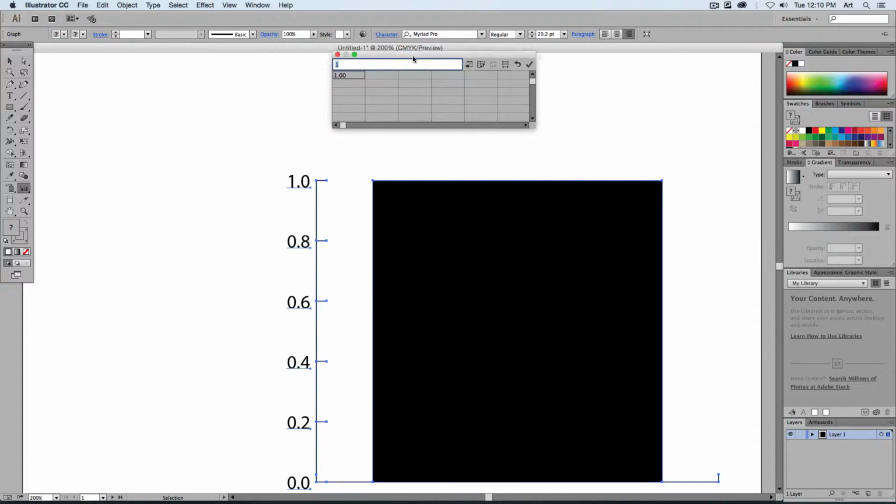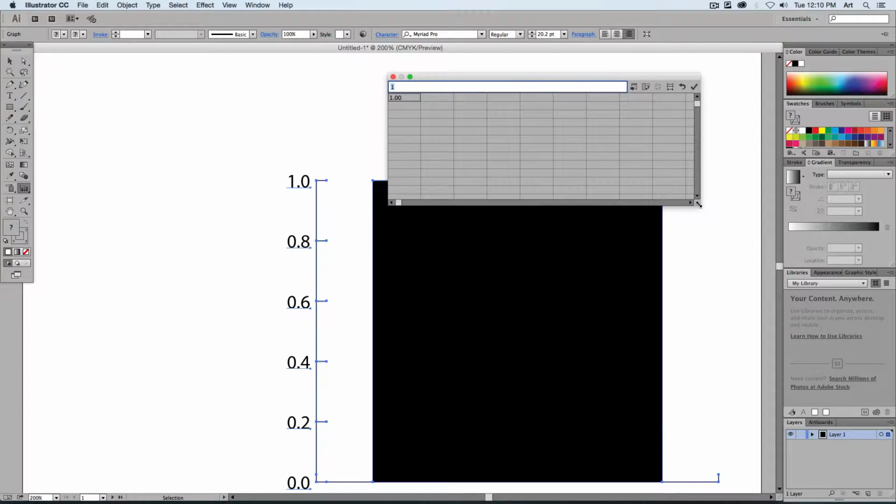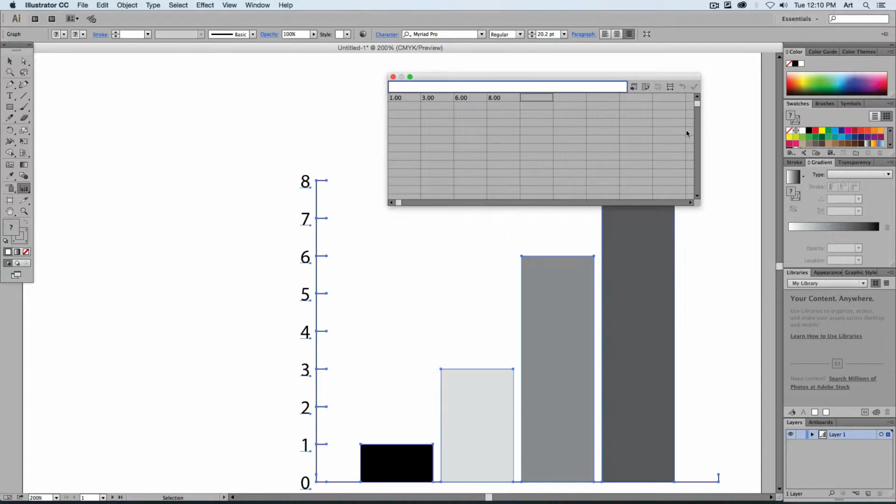The second thing that's going to open up is your data set that we can paste your information into. It works just like a regular Excel spreadsheet. If I type numbers in for each of the columns, just some random data, and I hit the check mark, notice I've got a variety of different options over here to apply. It will apply that information to here and it'll update my chart automatically.